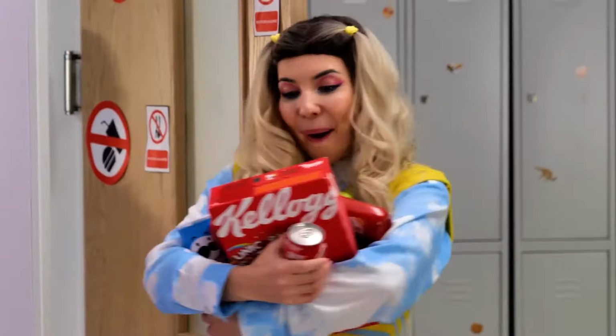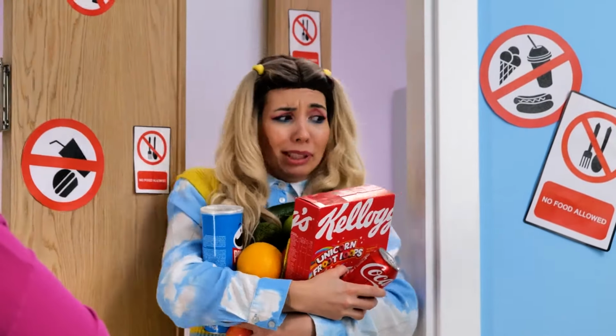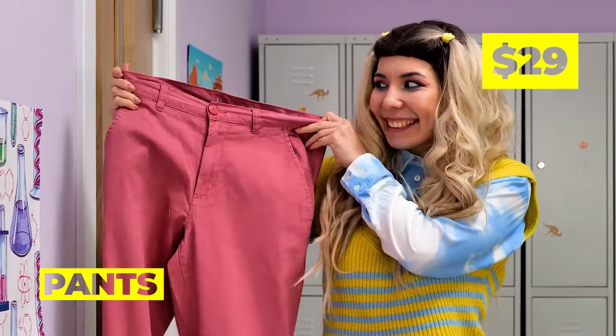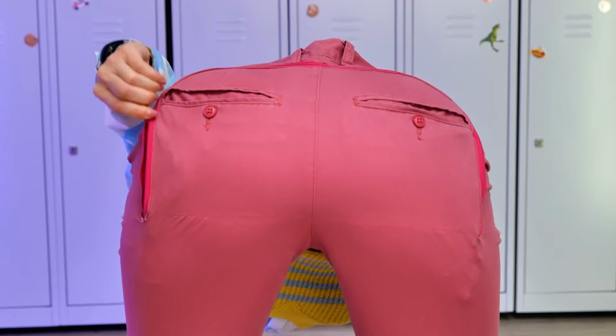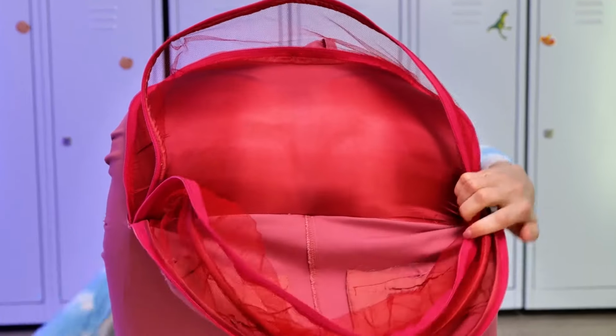You know, teachers asking if you brought enough for everyone is not a challenge. Quick, eat it before she notices. Or better yet, pants. Yes, is there anything pants can't do? Especially when they come with really big pockets. Pockets are sort of a quality over quantity sort of deal.